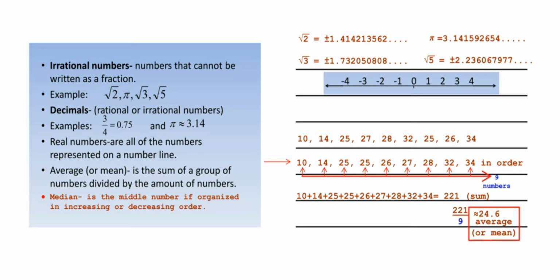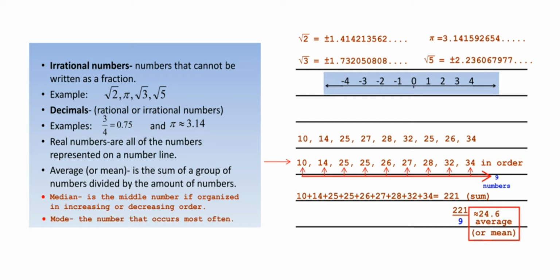Now the median, just to add a few notes. The median is the middle number of an organized increasing or decreasing order set of numbers. So median, middle number, that's about it. Take a look at our organized numbers. Which one is your middle number? Okay, we'll come back to it real quick.